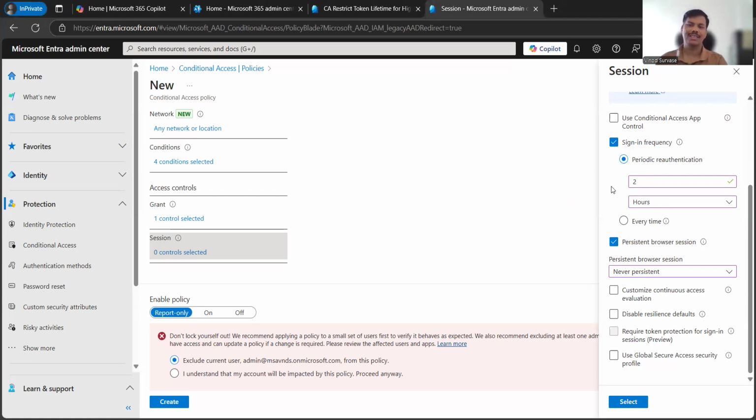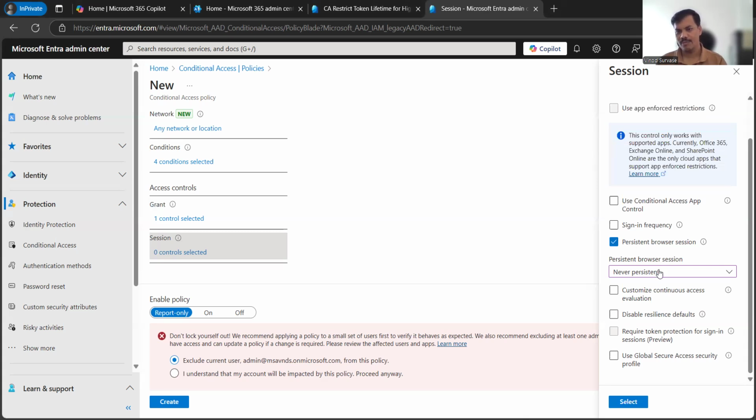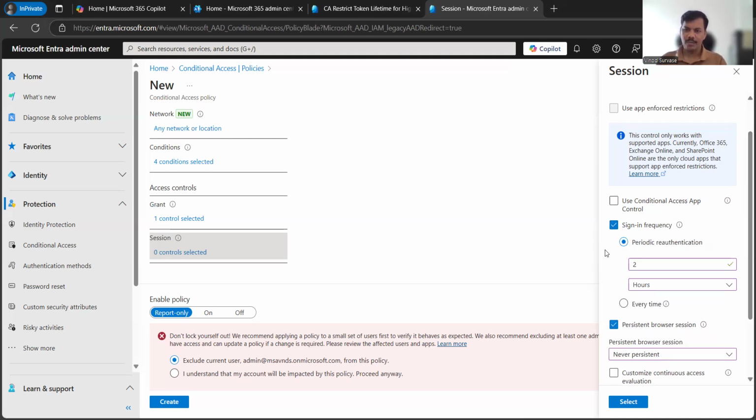And there is less chance of high risk, because the majority part of this is security, right? We don't want the token to live longer, where it can be stolen and reused for other activities, right? So that is why we want to do this. And even if we don't set the sign-in frequency and persistent browser session, it is going to take the default action, and then it is going to enforce users to re-authenticate as per the default time period and protect that session, right?